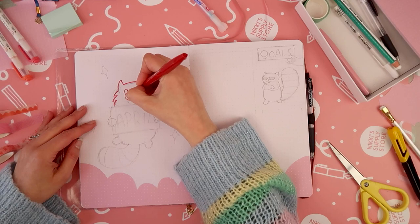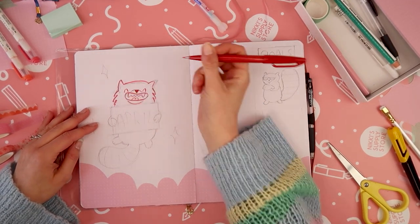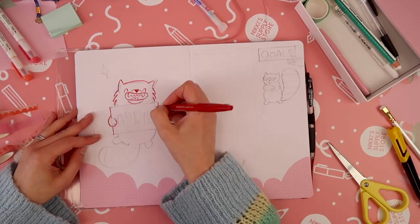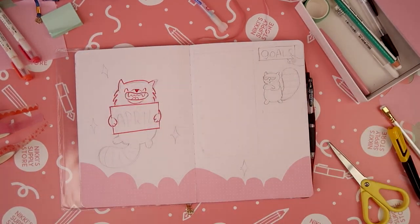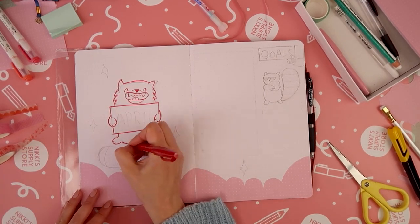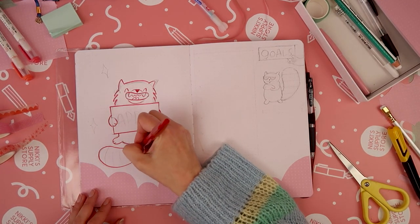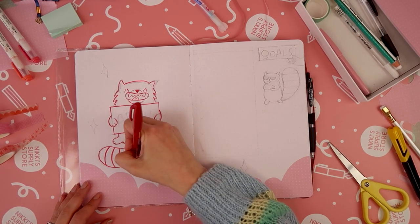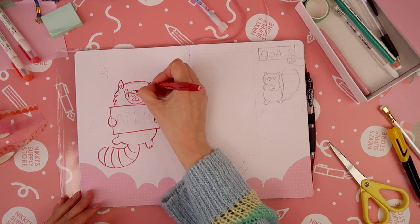Getting to work on inking up my panda sketch. Originally I always planned to use black as the outline color — you think cartoon black is what it should be around the edge — but when I tested it out on some scrap paper I felt like the black was a bit harsh. So I decided to try out red using this Pentel Fude brush pen, and I think it gave it a really nice softness and also tied all of the colors together really well.